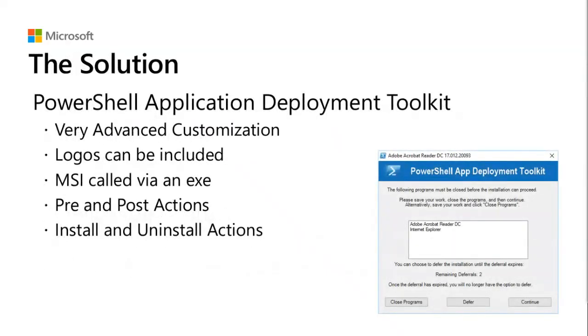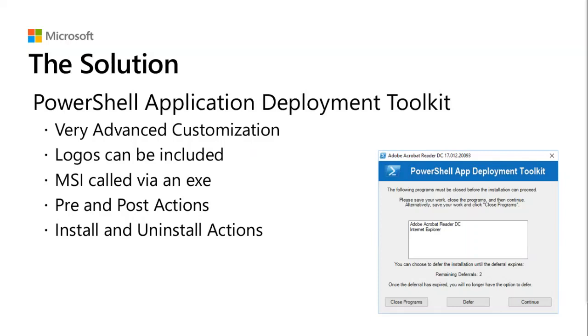The solution, finally, the thing that I found that really made my life a lot easier, is called the PowerShell Application Deployment Toolkit. This has some very advanced customization that you can look at. The website is also called the PowerShell Application Deployment Toolkit, or PSApp Toolkit. I've got a link at the end of this presentation where you can visit them for the manuals and the software you need to download. This really made customizing the application that I was deploying much easier.